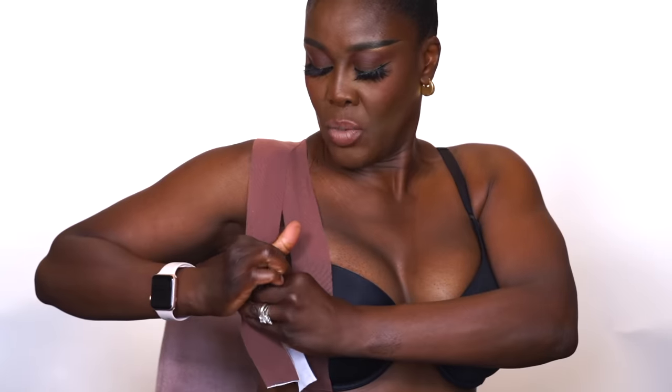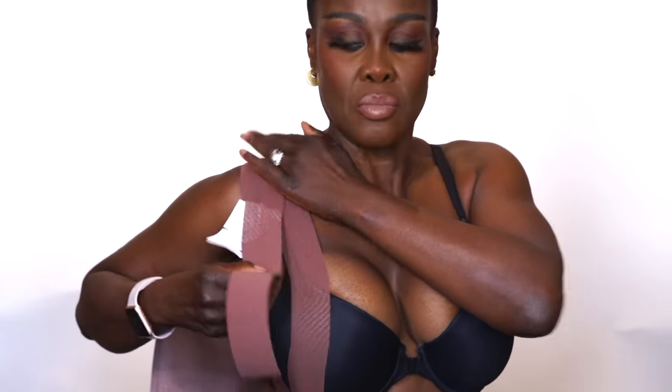Easy peasy. The second tip is going to be interesting because you want that oomph. So you go to the side, go back to the back — put it all the way in the back, hold it, stretch it all the way down. Take that oomph, push it in like so, all the way down, and stretch. Put it down. Take the third one, pull it here, pull it there, and stretch. Stretch it down. Fill in the middle. Fill in the middle, bring it down, pull it down. And there you have the oomph — you can see a little bit there.